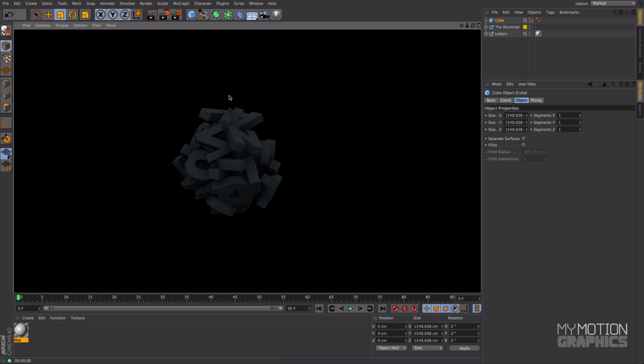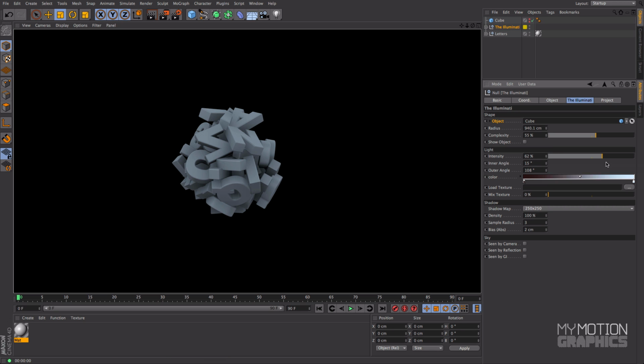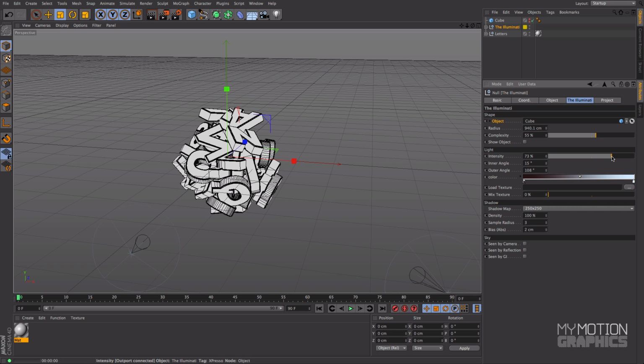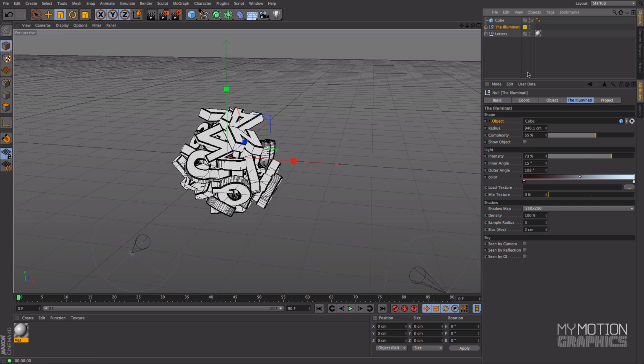As you can see, it's a little bit dark just because I only have 4 lights, but I can increase intensity and just make another quick render. It's so fast that I don't have to worry about it too much, and it looks good. One thing that you can't do if you change the object is use this slider. It just doesn't work. And the radius won't work as well. This is only used for the sphere, okay?